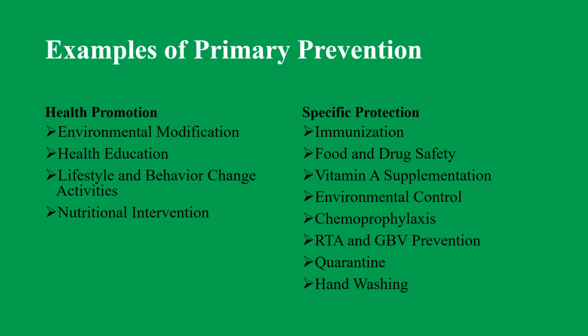And to the specific protection, one is to have immunization. So you immunize those who are eligible for those immunizations against diseases before they happen. For instance, when a child is born, we know they are given BCG to prevent TB, also polio vaccines, measles vaccines, and currently we also have COVID-19 vaccinations that are being given.